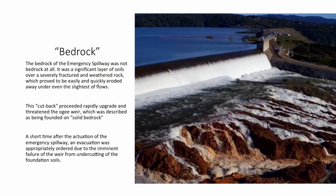Here showing, and you can see I can't help myself. I had to say bedrock there. But it's obviously highly erodible. Do you remember how long that thing ran? It was only 6 inches deep, for heaven's sakes. It could have been 10 feet or 20 feet deep. It was highly erosive. It was shocking how erosive it was.